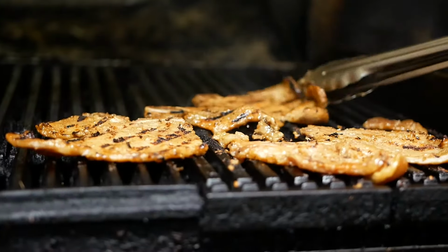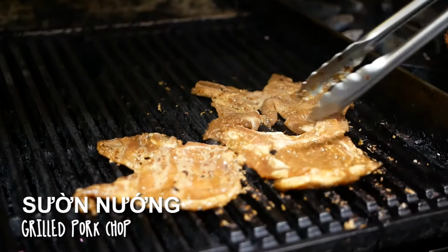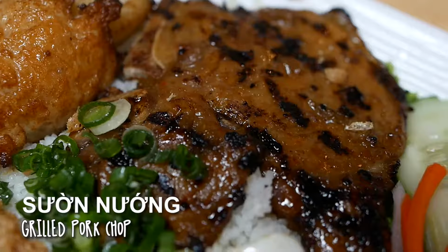Alright, so Cơm Tấm comes in a variety of toppings, and you can customize it to any way you want. It has a great balance of carbs, proteins, and vegetables. Let's start with the main act, the grilled pork, or as the Viets call it, thịt nướng. A Vietnamese pork chop is marinated for a whole day in sugar, fish sauce, garlic, and ginger. Once it's slapped on the grill, it gets that really nice char and caramelizes that sugar.